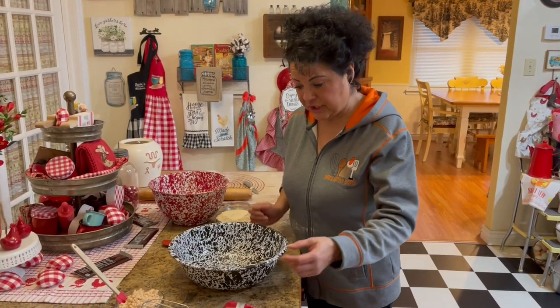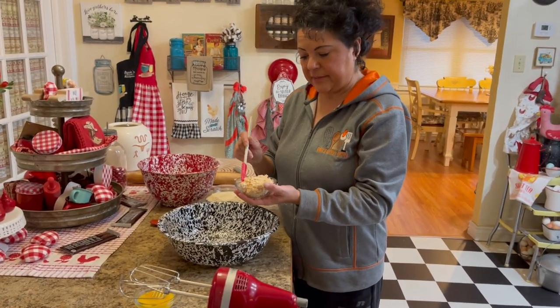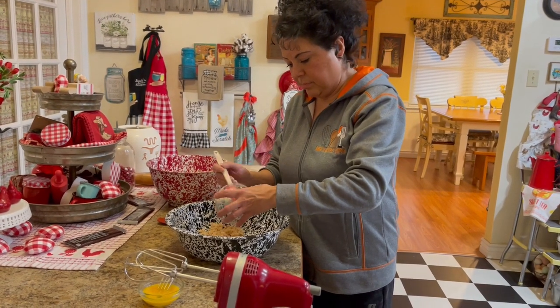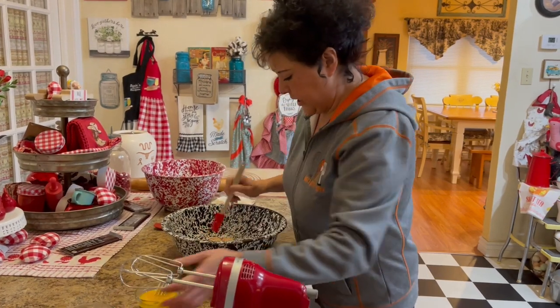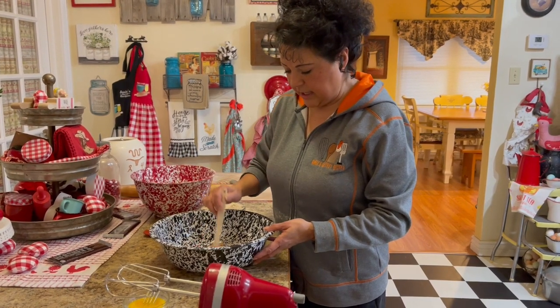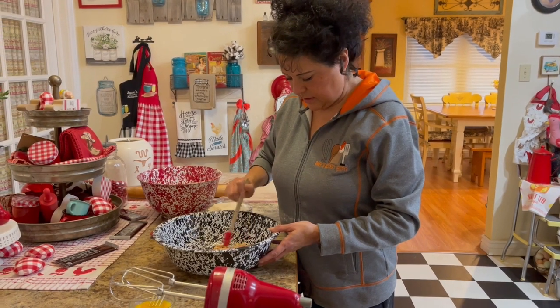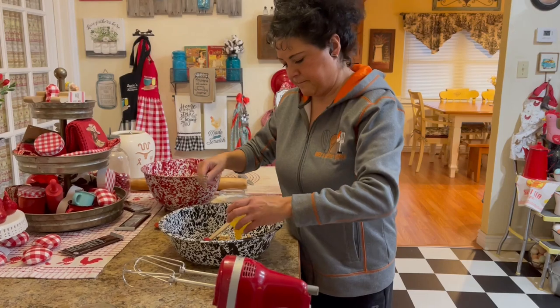So the first thing you're gonna wanna do is you're gonna want to open up a can of salmon, and do not drain it. Dump it into your bowl. And you're gonna wanna chop this finely, put it in a food processor or a little chopper, and get it to where it's chopped really fine. And then you're going to add an egg.